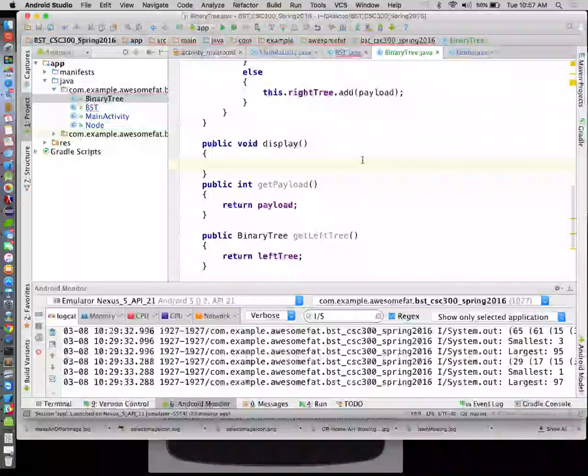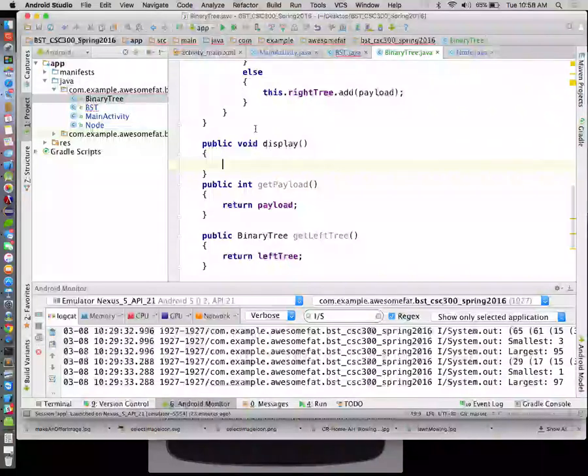All right, and what does it mean for a tree to display itself? We're going to say it means to display themselves plus have their left and right child get displayed. But now when we deal with display, aren't we really thinking about pre-order, post-order, in-order? I mean, that's kind of at the crux of what we're dealing with here, right?